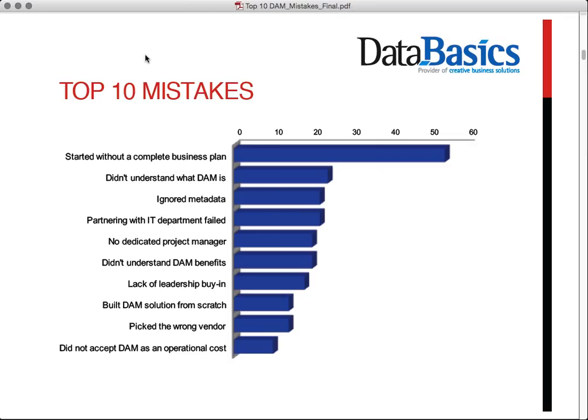My take, as you'll see that I will develop during the presentation, is that there are some points that can be put down to general IT type of issues, but overall a DAM project has its own unique characteristics and needs to be seen as such. And that is perhaps one of the biggest mistakes, and maybe that starts up with the top 1 or 2 different types of mistakes there. And you need to understand really what a DAM project is about if you want to be successful.